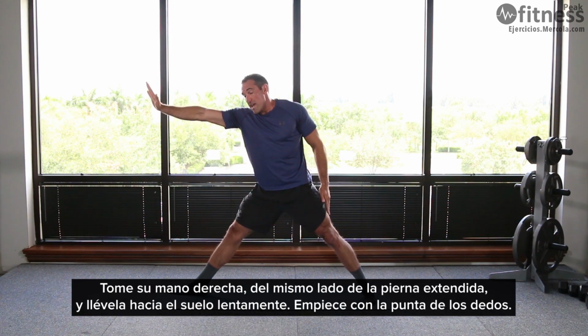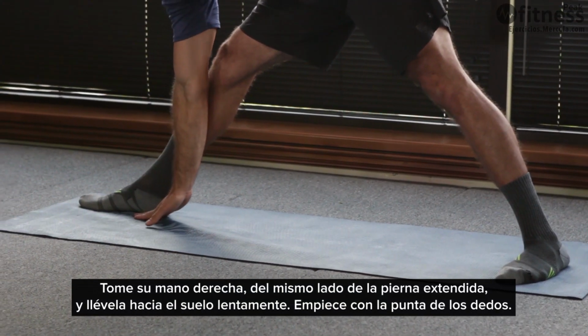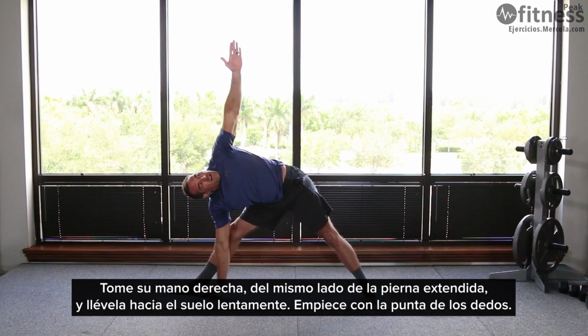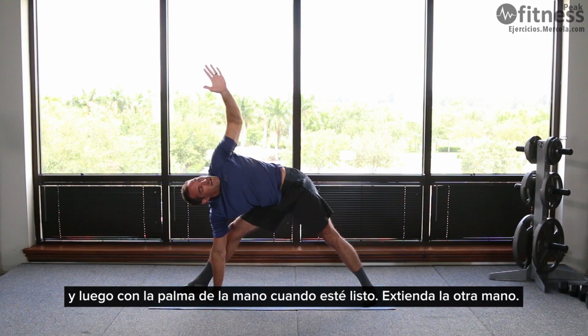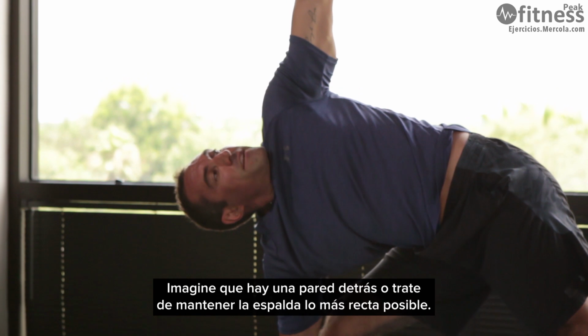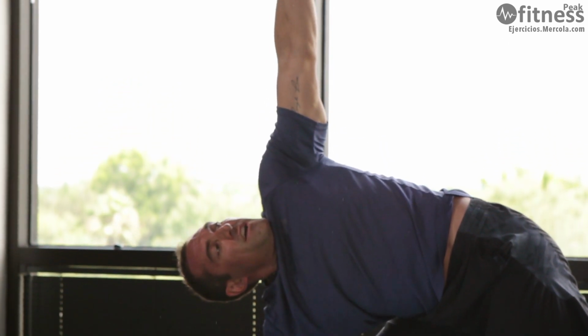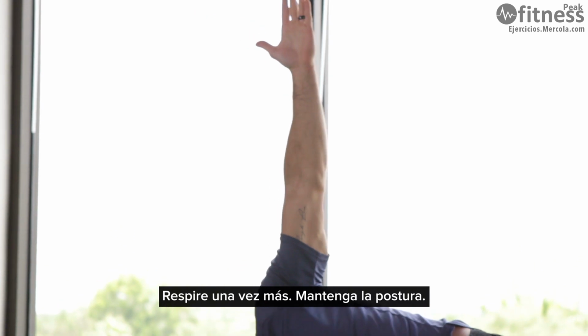Take your right hand, same leg that's forward, slowly trace down to the floor. Fingertips to start, palm if you're ready. Reach high through your fingers and back. Pretend like there's a wall behind you. We're trying to get the back flat. Let's take one more breath to it. Reach back and up.